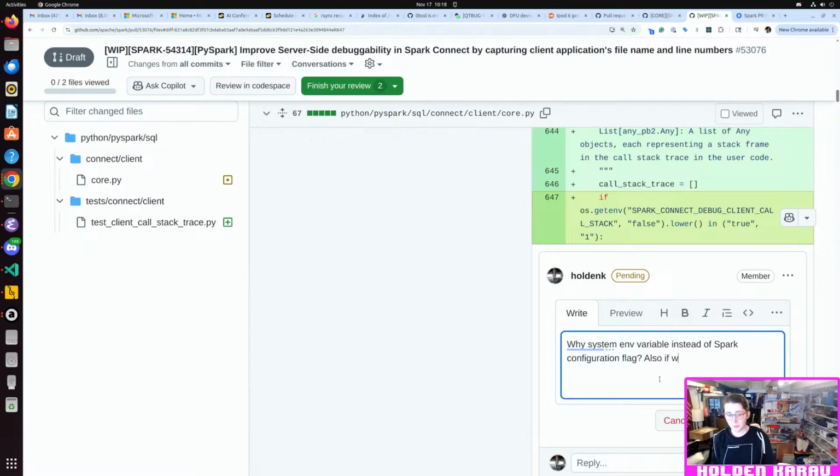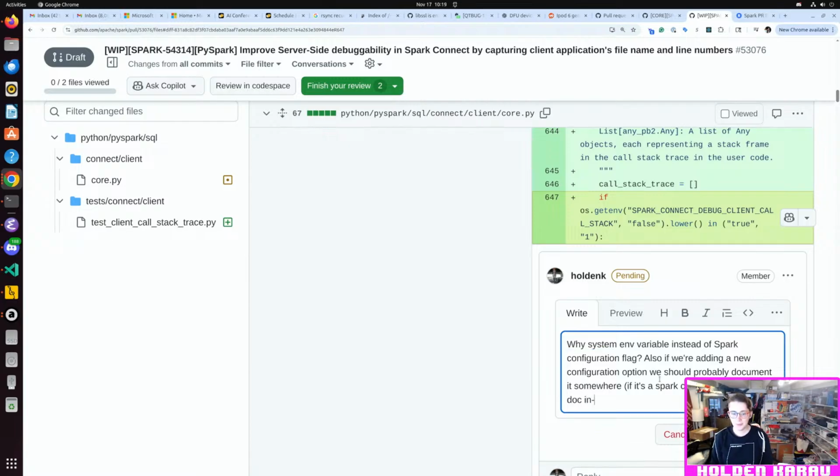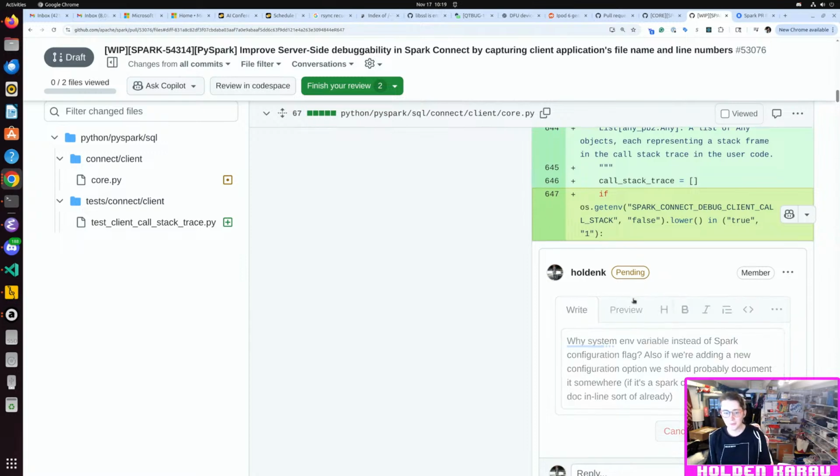Also, if we're adding a new configuration option, you should probably document it somewhere. If it's a Spark conf flag, we have the doc in mind. Cool.